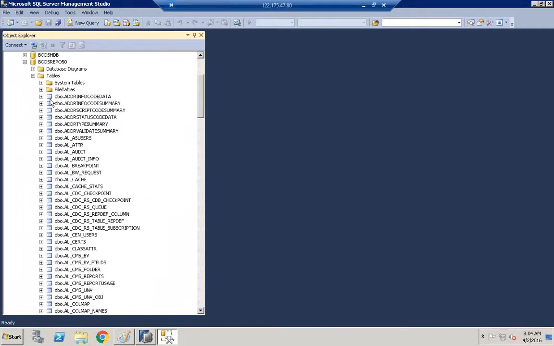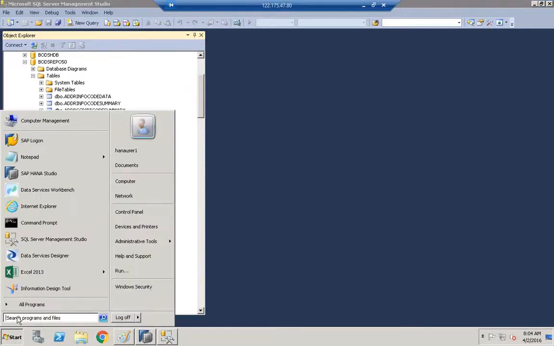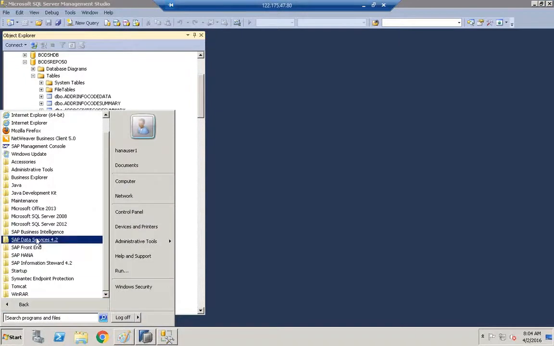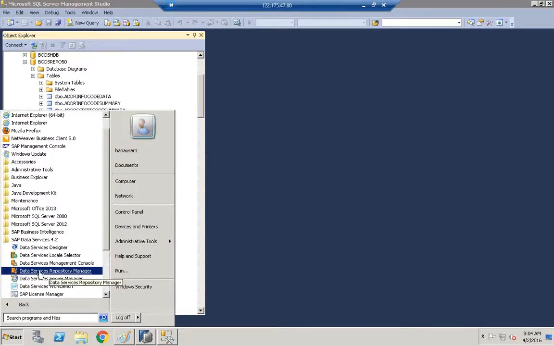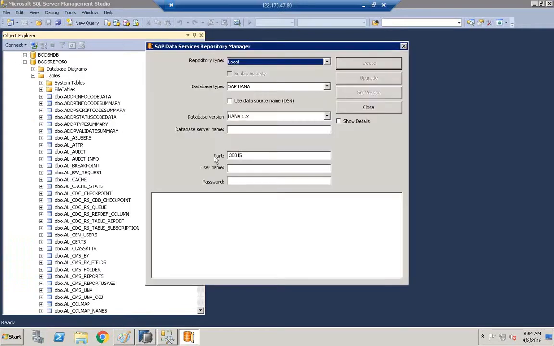Now the same thing can be done for HANA also. So I'll show you how to do it for HANA. I'll click Start, All Programs, SAP HANA, SAP Data Services 4.2, and click on Data Services Repository Manager.